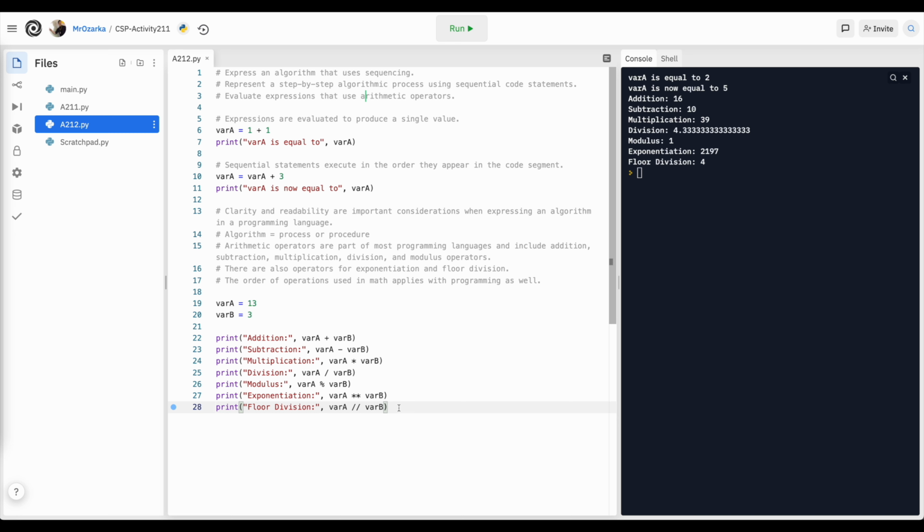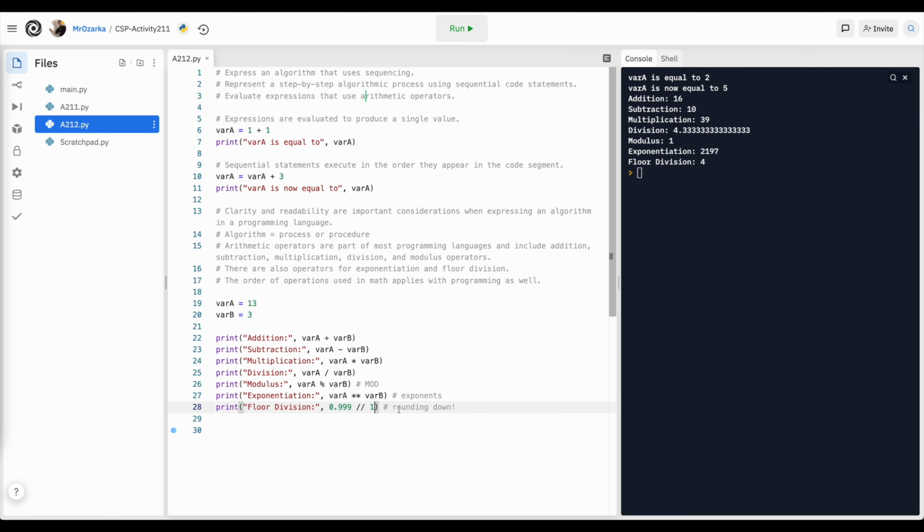So that's basically all of the operations that you need to know: the addition, subtraction, multiplication, division. Modulus, that's this thing right here, sometimes called mod. And then this one's exponents. And this one's floor division, which is just rounding down. No matter what, even if it's 0.9, it would still round down. I can show you that by, let's see, if I just did 0.999, and then let's divide it by 1.